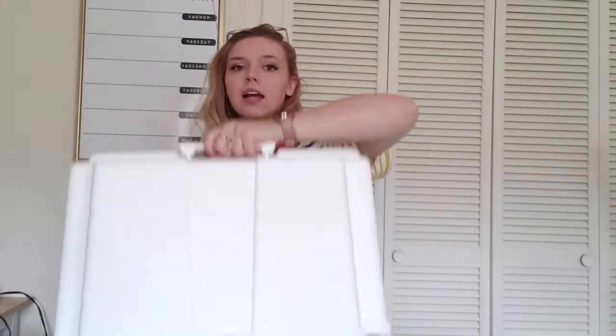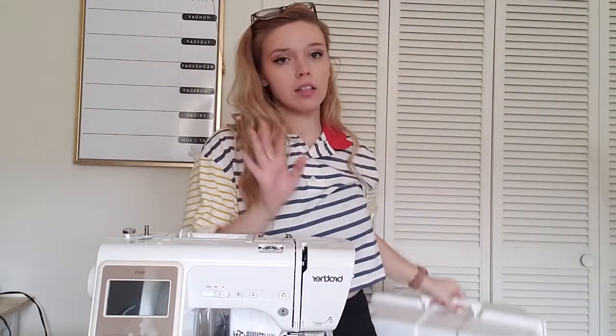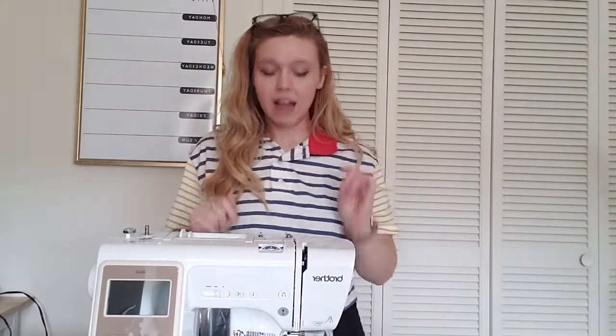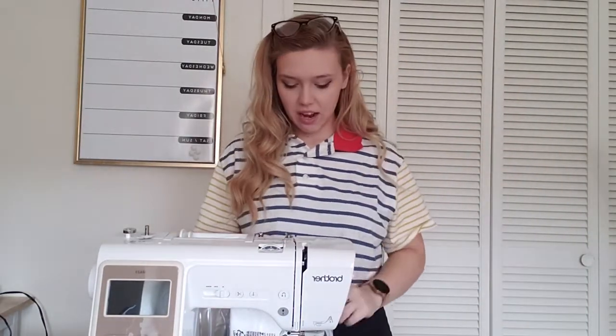Morning! Today I'm finally going to be testing out my brand new embroidery machine. So let's crack this bad boy open and take a look inside. Ta-da! That was unnecessarily dramatic. But I am very excited about this. I haven't read any of the directions yet. I just have it out.